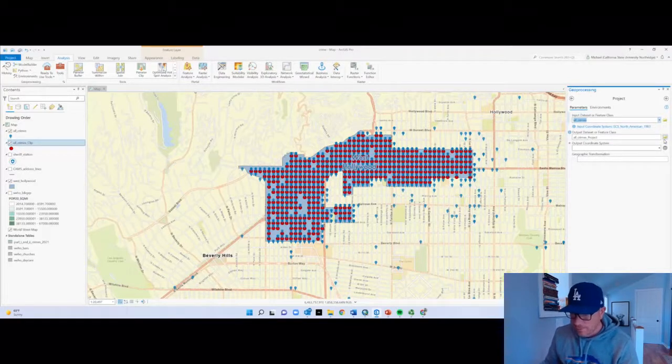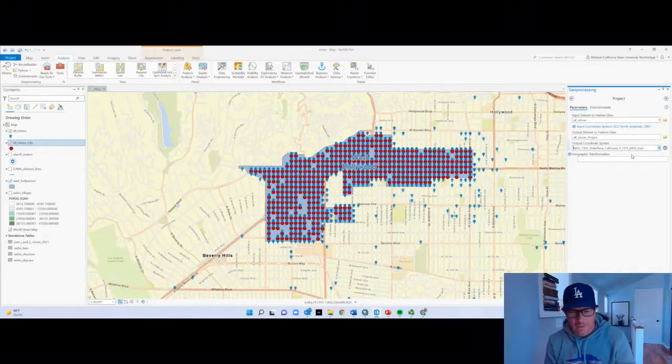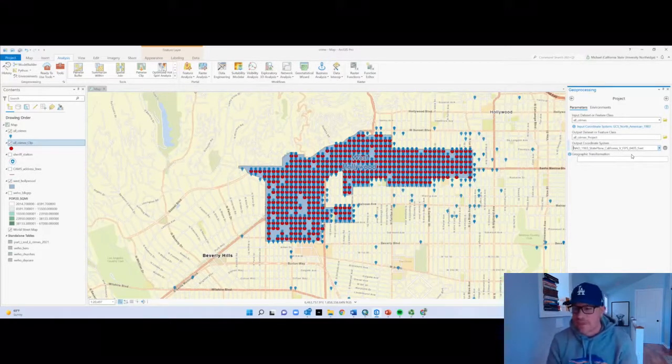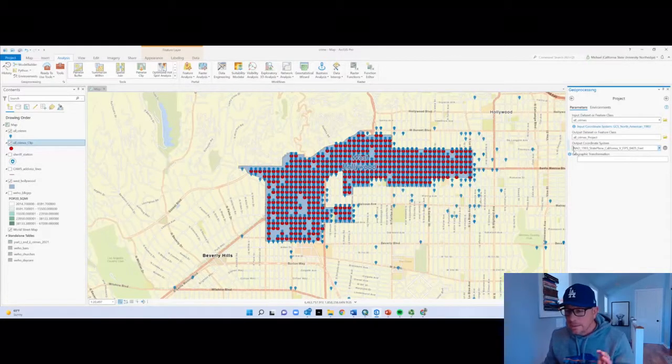Yeah, it's got that one. And for our output system, West Hollywood should have it. Nope. Wait a second. So this one, there you go. We'll use this State Plane 5 in here, which is what some of the address stuff is and all of that. It's still NAD 83, so pretty close, but this will just make us feel better. In here, I'm going to hit run.